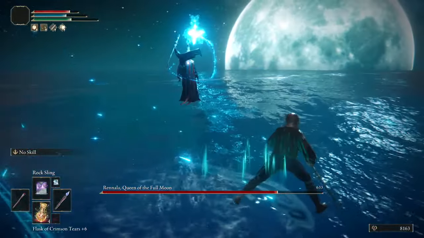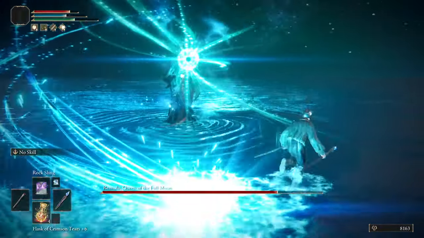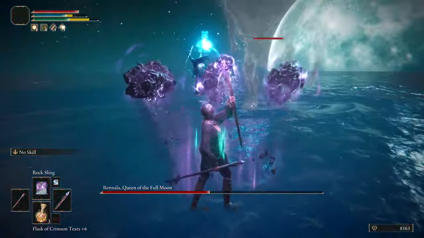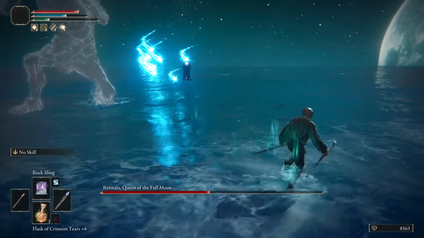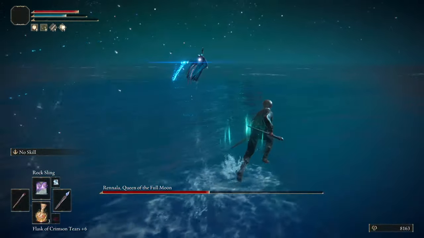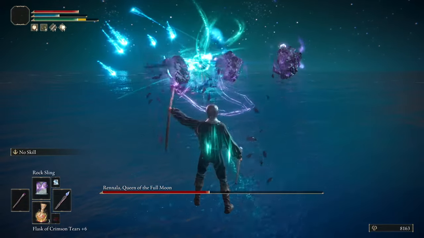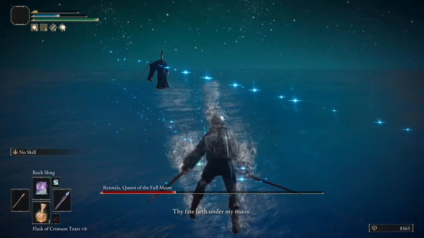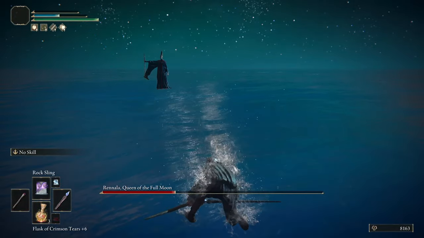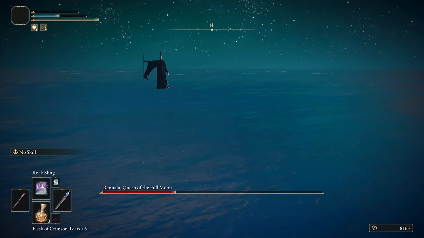Now, as we know, she has insane magic resistances, so Slicer is completely useless against her. Rock Sling, however, works pretty well. It does really good damage, so if you want a few extra levels, you can kill her with this method and stick the runes you get for it into your INT. I, however, find getting into a casting battle with Rennala utterly rage-inducing, so I'm going to come back later in the playthrough when I can completely flatten her.